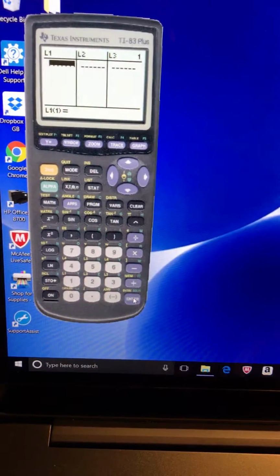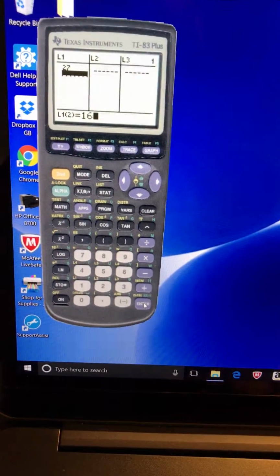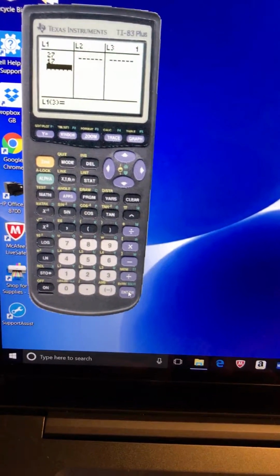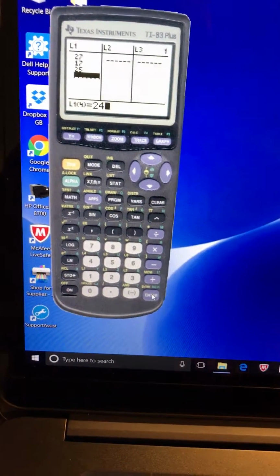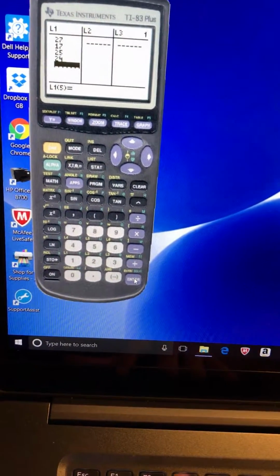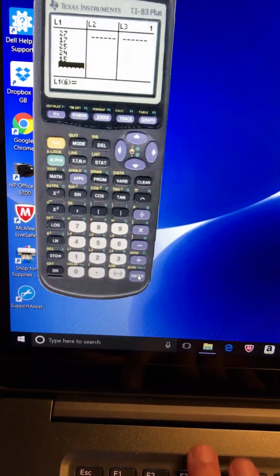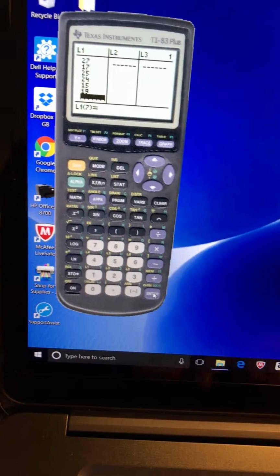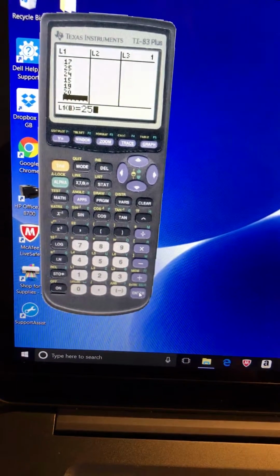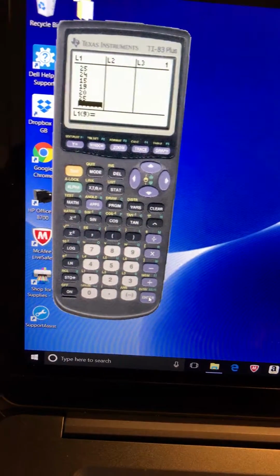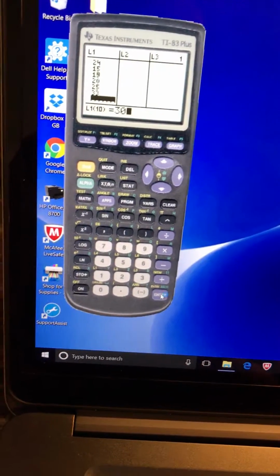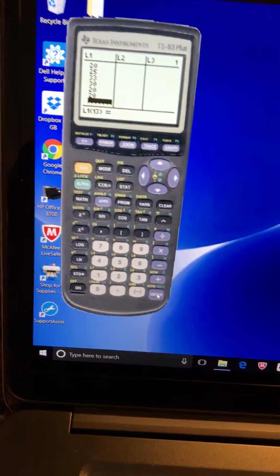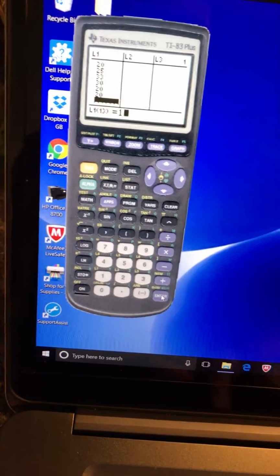So we've got 27, 17, 16, 17, 25, 24. I wish I could find my calculator. I could do this faster if I had it laying in front of me instead, but it's okay. At least you can see it done. 15, 19, 20, 25, 33, 30, 20 and 20, 14, 21.